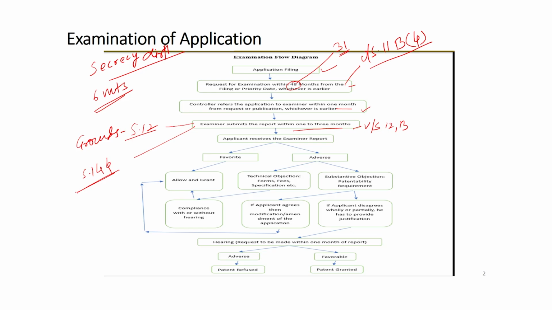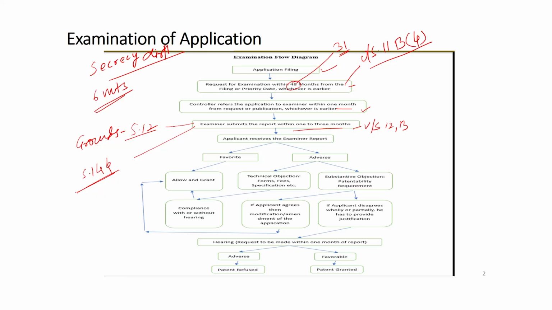And second, it is not liable to be produced in any legal proceeding. So, it cannot be produced in any legal proceeding. So, under section 144, the document is a confidential document. Now, anyone who has filed the request for examination, the applicant, he receives a copy of the examiner's report.